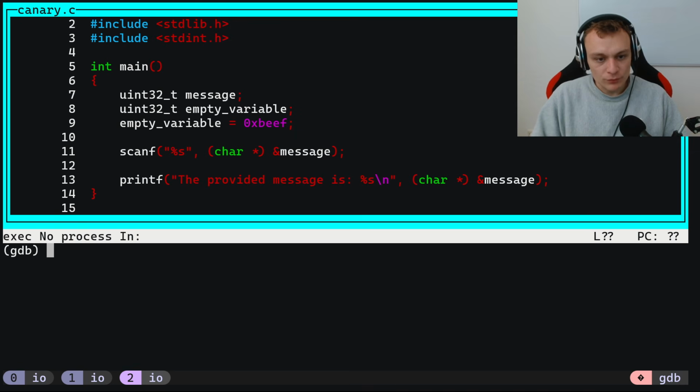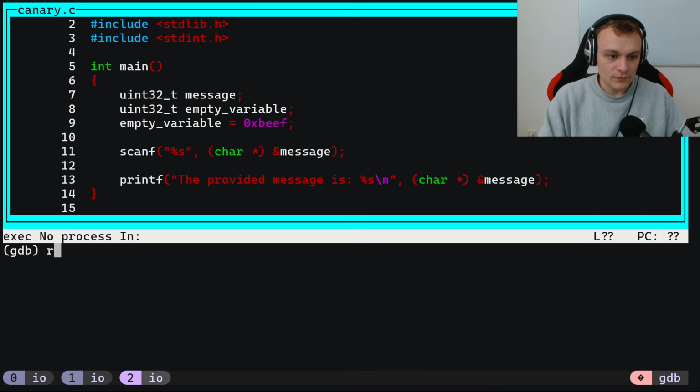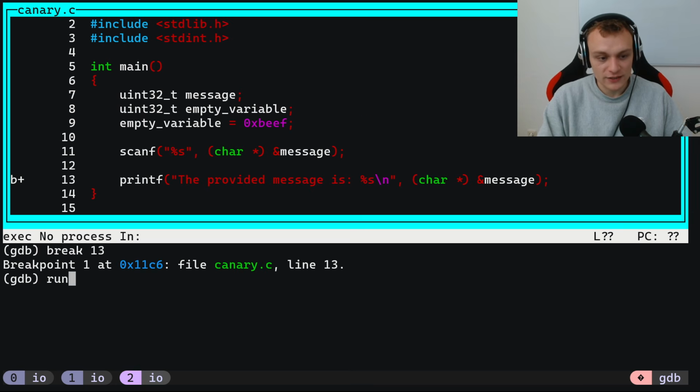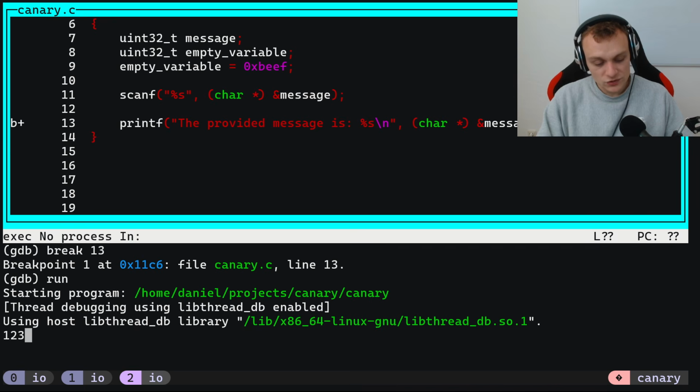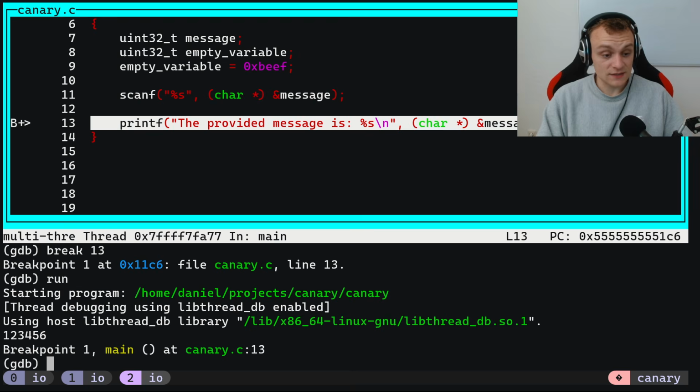Okay, so now let's overflow the buffer by providing a message that is too long. Let's put a breakpoint in line 13 again. Let's run. And now it's querying for standard input, and let's write into it 1, 2, 3, 4, 5, 6.